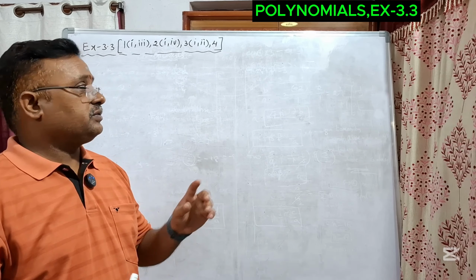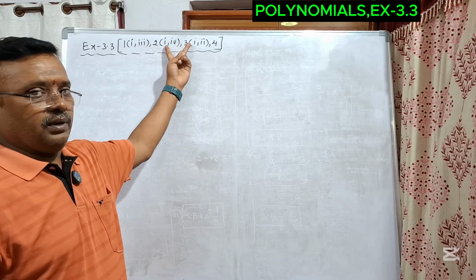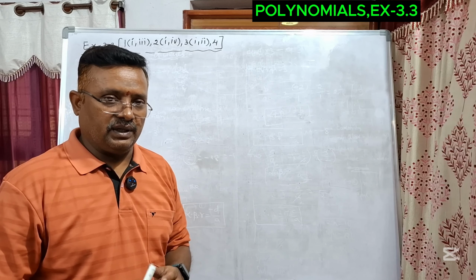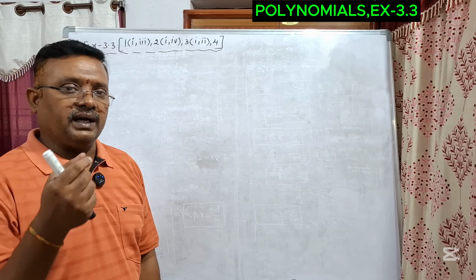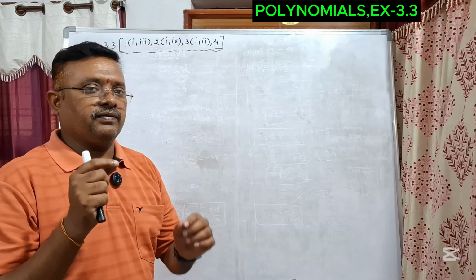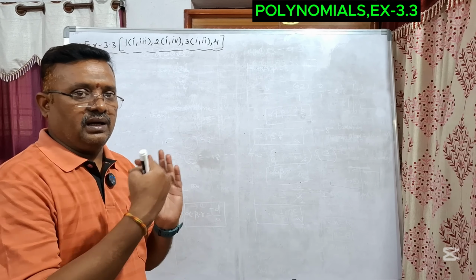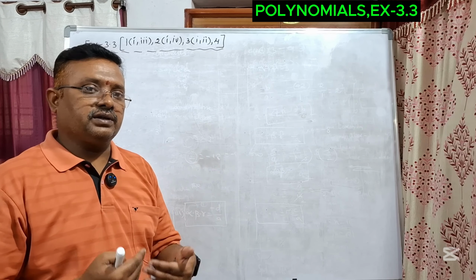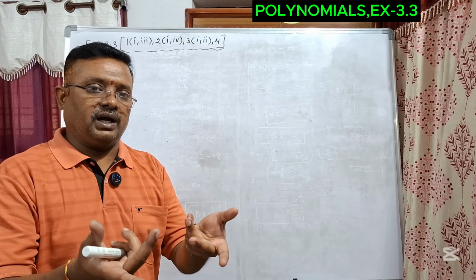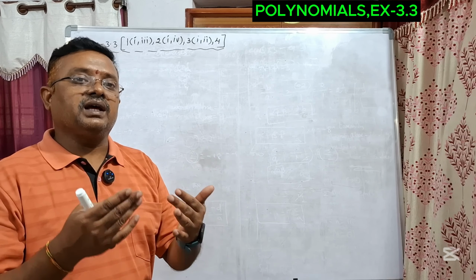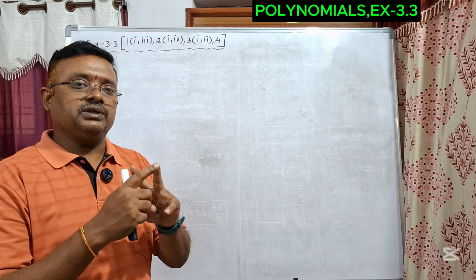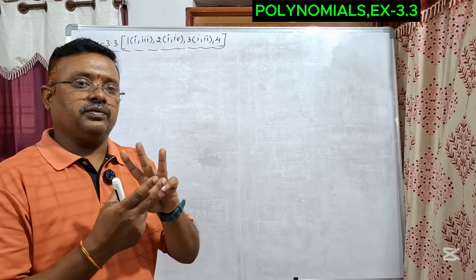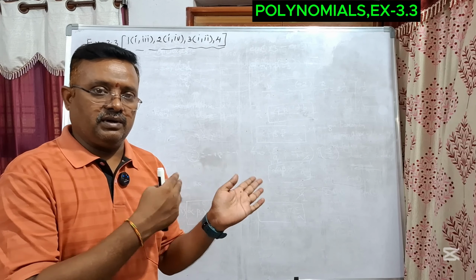Before entering into solving problems 2 and 3, let me give you one more small concept. That one is how to prepare the required polynomial from the given zeros. In the earlier process, if there is a polynomial, we try to find its zeros. Now it's a reverse process. If you have the zeros in your hand, how do you calculate the related polynomial? That means if there are two zeros, how to find the related quadratic polynomial? If there are three zeros, how to find the related cubic polynomial? That one I will try to tell you.